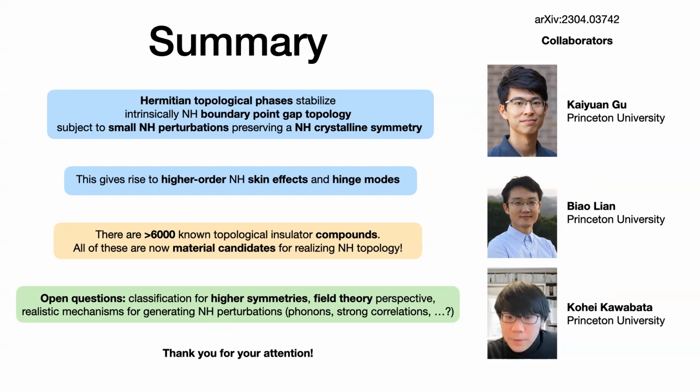Are these non-Hermitian edge states anomalous in the sense, or is there some current associated with it in the bar? Yeah, so they are anomalous in the sense that you couldn't realize them in an edge lattice model. In a similar way, like for a chiral edge state for a Chern insulator, you can't realize a single chiral mode in a 1D lattice model. In the same way, you can't realize these non-Hermitian states in a non-Hermitian lattice model. But yeah, there are some response functions in the bar that you can measure.